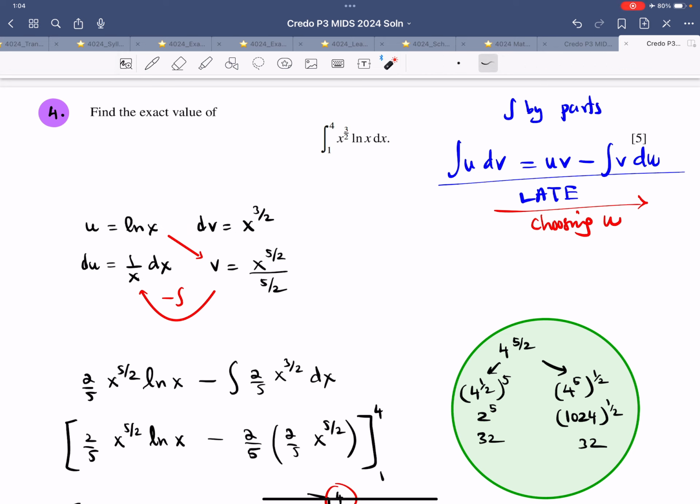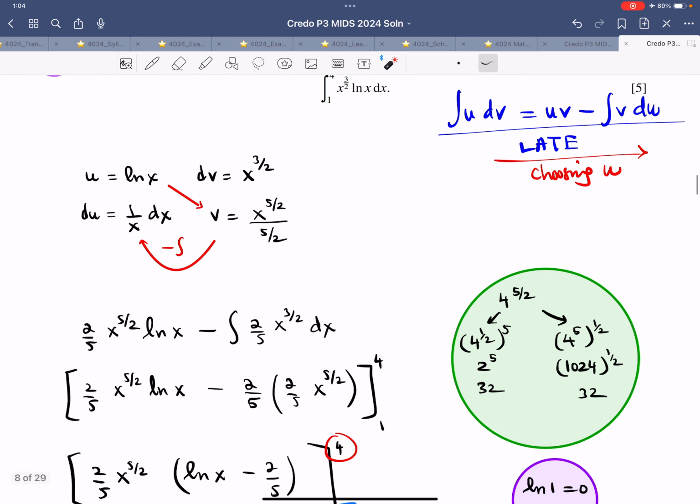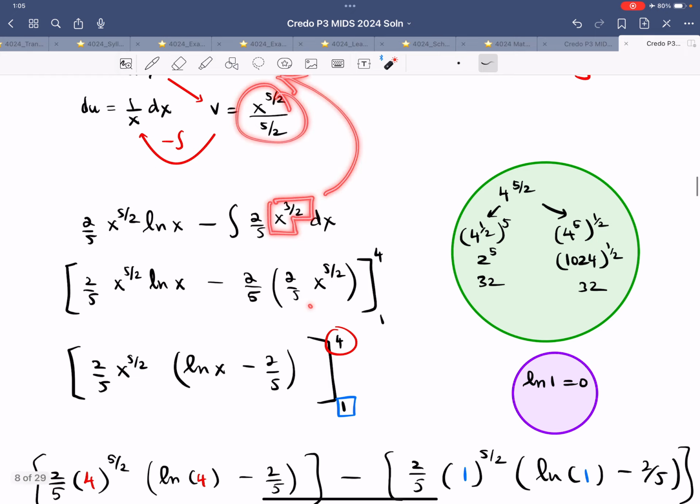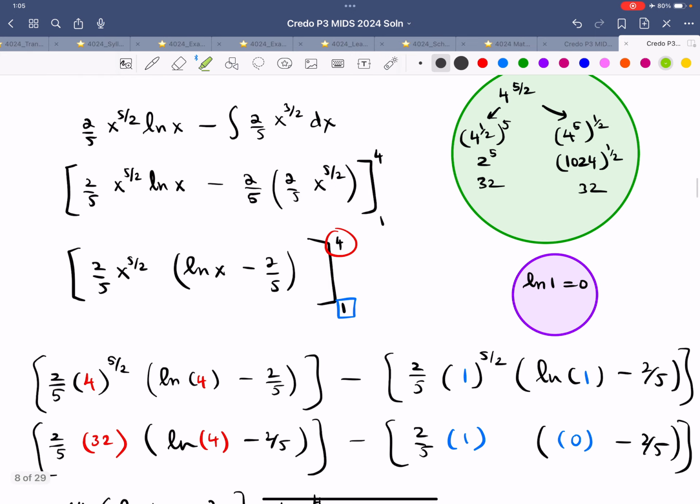Follow the formula. Either you follow this formula or you follow my way of doing it, which I have learned from my teacher. So this is uv minus integral v du. And when you do this, coincidentally, you are getting the same thing as above. So be very, very vigilant. So I just inserted this answer over here. I took a lot of common. Let me show you what I have taken common. I have taken 2/5 common.